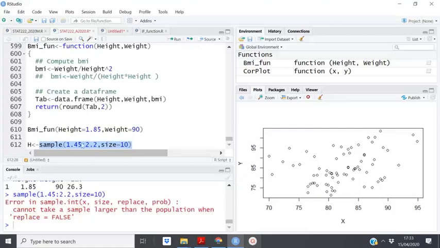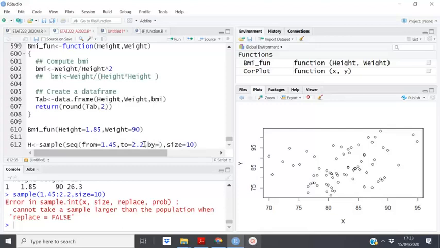Oh, sorry, it can be. I have to use what? Sequence, right? I have to use sequence for this. So sequence from 1.45 to 2.2 by what?